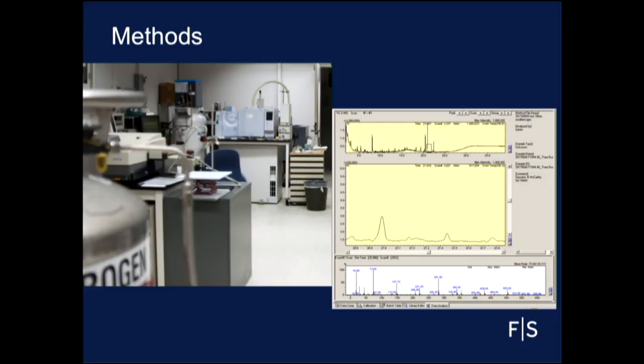In addition to these techniques aimed at organic analysis, we looked also at scanning electron microscopy with energy dispersive X-ray spectroscopy to isolate some of the inorganic elements present in the lacquer layers and to get an overview of where the bone was present, because as Donna has mentioned, there's pretty much bone everywhere in these samples. Elemental distribution maps were produced to confirm the location of specific elements within the cross-section layers.